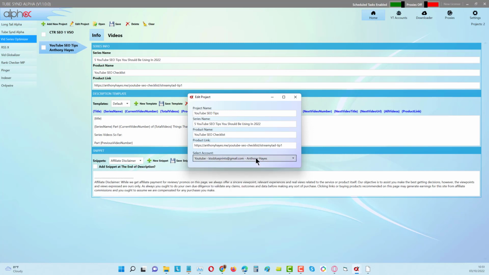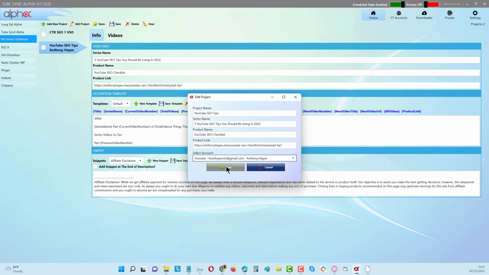Now this is important to know. When you are choosing the account, this is going to pre-populate when you're searching for your videos. Whatever you choose here, when you do the search for your videos, it's going to be searching this account automatically. Now you can do this with multiple different channels. All you have to do is save the ones you want from one channel, then come back into the info tab, and then you can go into another channel and search there if you want to.